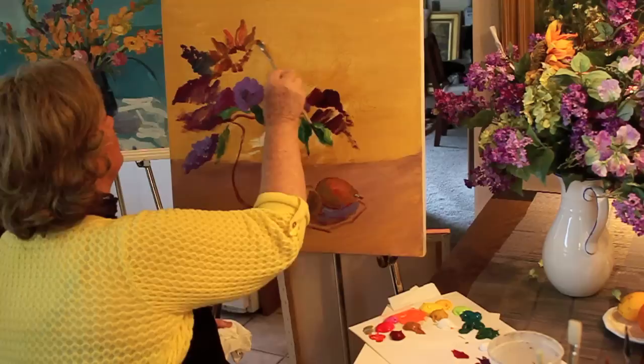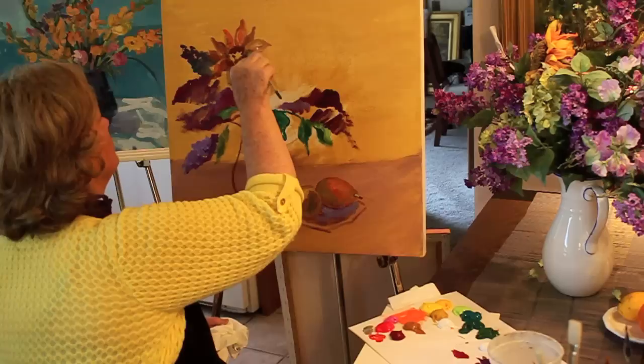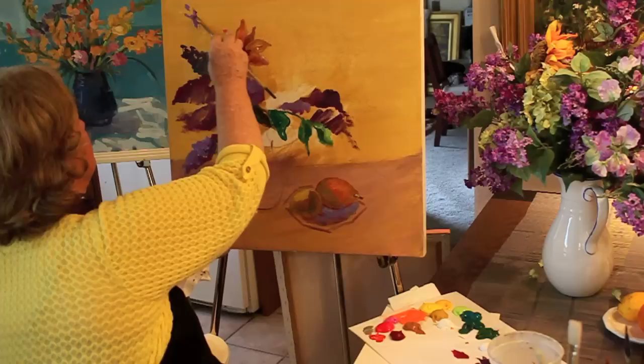Notice as I paint the sunflower, I do not want it to be in an absolute circle, because anytime you have a circle, the eye goes directly to that in a painting. So I'll not only make it an oval or elliptical, but I will also put some leaves in front of it so that your eye doesn't catch on it.